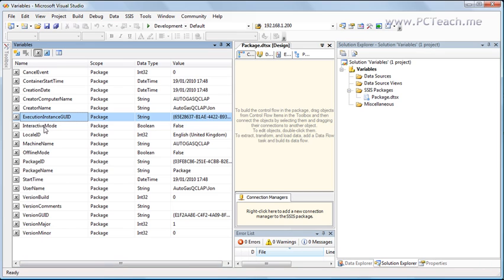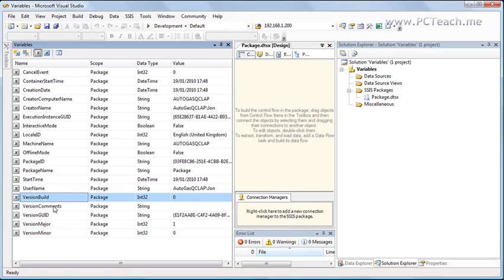You may notice that the value's already been pre-populated, because when you create a package, that GUID is immediately there. After that, there are loads of other options: interactive mode, the locale. Are you in America, France, Egypt, wherever? The machine name, that's my computer name, no hacking, people. We've got whether it's offline mode, package ID again, which is the GUID involved, and the package name, which at the moment is called package. And we can go on. As you can see, there are all sorts of different options on here. Username, who's currently on there, and the version build. Every time you save a package, it will increment the build number, so you can see where you're up to.